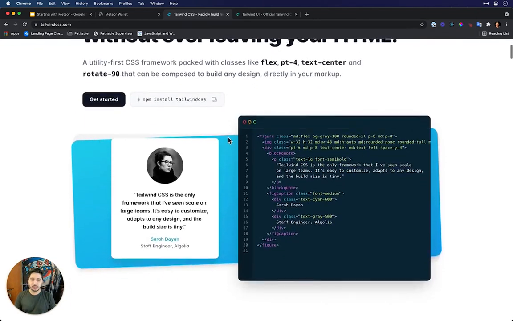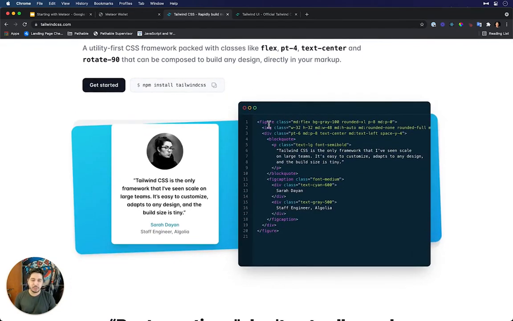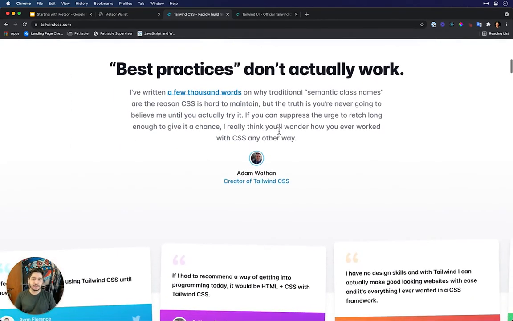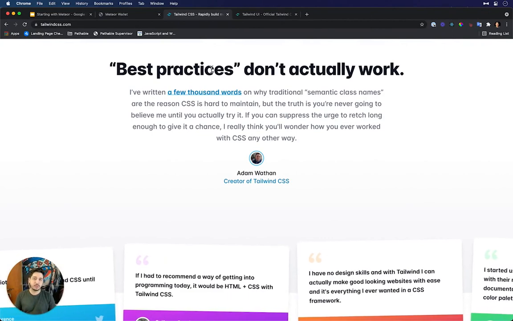So we can see some examples here. When you are using Tailwind, instead of applying the CSS changes like we were just doing, we would apply some utility classes directly in the HTML. So that's a new approach, and you may like it or not. I like it. And I will provide you all the elements already styled with all the classes, so you don't have to worry about that. You can just have a look at the Tailwind website if you don't know it.